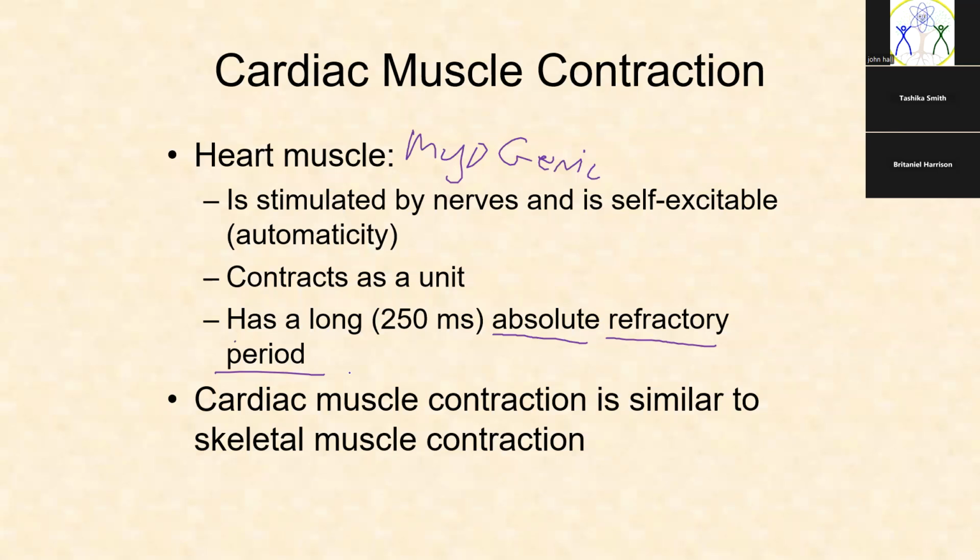Now, why do you want to slow down the rate of heart contraction? You think, hey, the faster the heart contracts, the more blood flow. That's not good, but only up to a point. If the heart is contracting too rapidly, it will not be able to finish one contraction and properly empty the chambers before it starts another contraction. And that, of course, is going to cause problems. That is why you need to have this relatively long refractory period to give one contraction enough time to empty whichever chamber is contracting and then allow for the chamber to fill with blood again before the next contraction occurs. Okay?